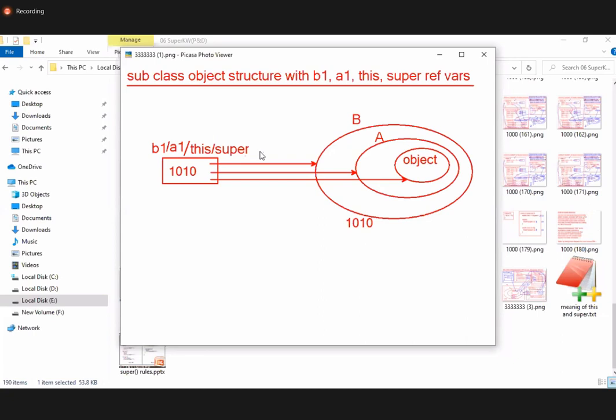Now the interviewer will ask a different question like this. How can we differentiate superclass members from subclass members in a test class? Think. In a test class, can I write super dot? In a test class, if I write super dot, it refers to whom? The test class's superclass. But we want access from class A.